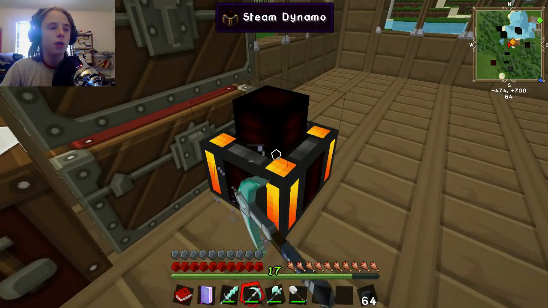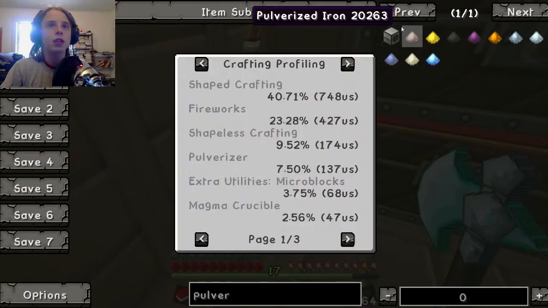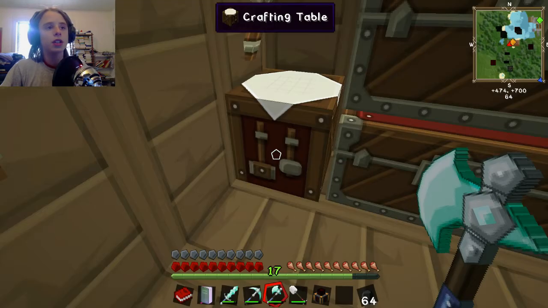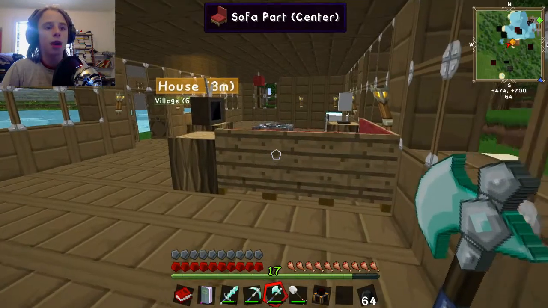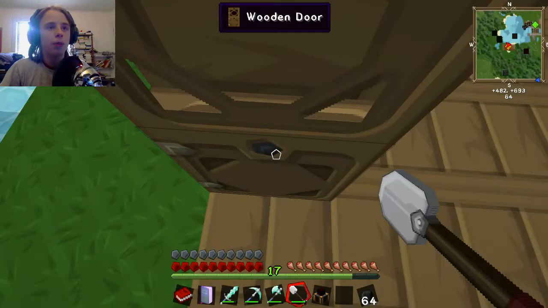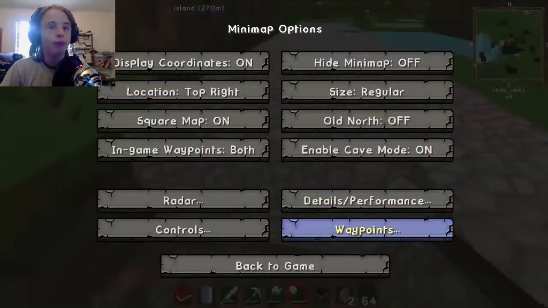Oops, I did not mean to do that. 4 glass. I believe what it said was, yeah, 4 glass. Like that. Alright, so now I have this, and I believe I do have flint, but I'm not too sure. Hopefully I do, because if I don't, I'm gonna have to go mine. Oh crap, I'm gonna have to go to the village. There's one flint. 2 flint. Oh wow, that was fast.